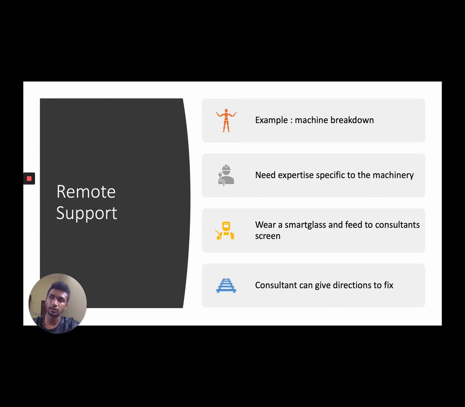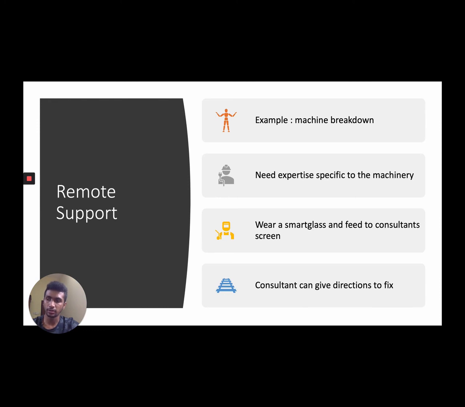The consultant had the ability to move a pointer on his screen and point out certain sections of that machine, so the local technician could operate exactly on the information given by the consultant.